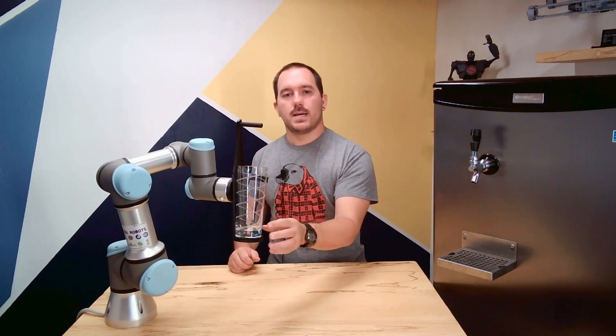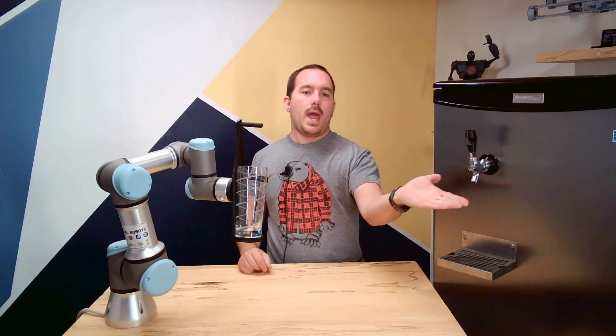Here's the end-of-arm tooling I ended up with. There's a spot where you can put in a glass and a little backstop here to keep the glass from falling out as it's pouring. It also has a little finger up here that will fit up into the tap handle and be able to pull it forwards and backwards to turn it on and off. It will also be able to rotate around that point to control the angle of the glass underneath the faucet. Hopefully that gives really nice pours, but we'll see how it actually works.